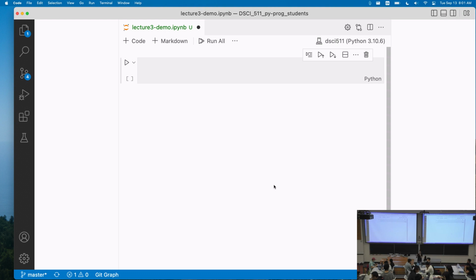So when we say that we have a list, what is the essence of a list? There's two components to it, right? There's the data that you store inside of that list, and also there are the operations that you're allowed to do on that particular data type. So for a list, for example, you have .append, you have .pop, and a lot of other methods that are specific to a list.